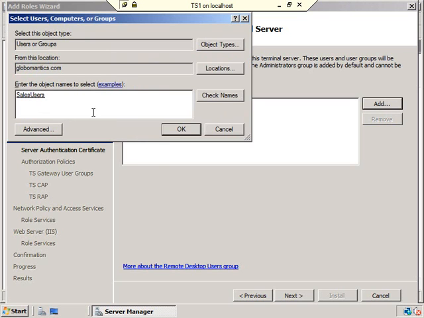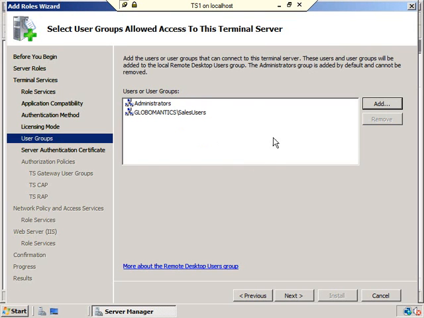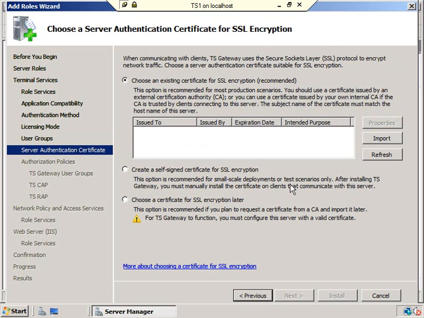And again, we could put in anybody we want here, a group, an individual user, whatever it may be. But since I'm such a big fan of organizing my users into groups for quick and easy access to things like this, I'm a big fan of doing that. So we'll tell it next. Okay, now here we go.